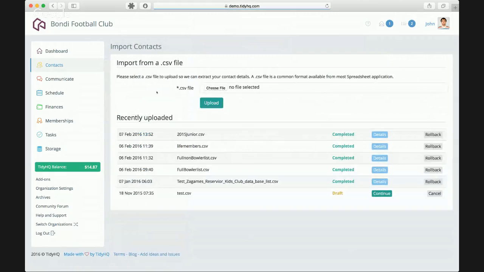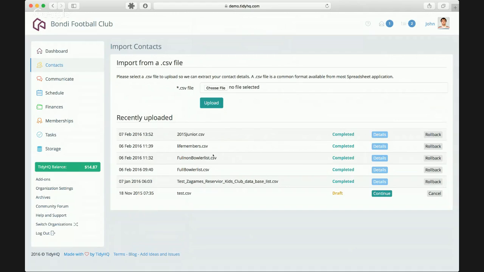Finally, there's importing of contacts. When you're importing contacts, a few things to remember. One, make sure that you've set up all of the custom fields that you can possibly think of before trying to import a CSV or a spreadsheet of all your contacts. If there's an opportunity to segment all of your contacts beforehand, that is, break them down into groups, do that. That allows you to import each slice of your membership or contacts database in groups. That makes it much easier, or bite-size, to roll up contacts into the system.